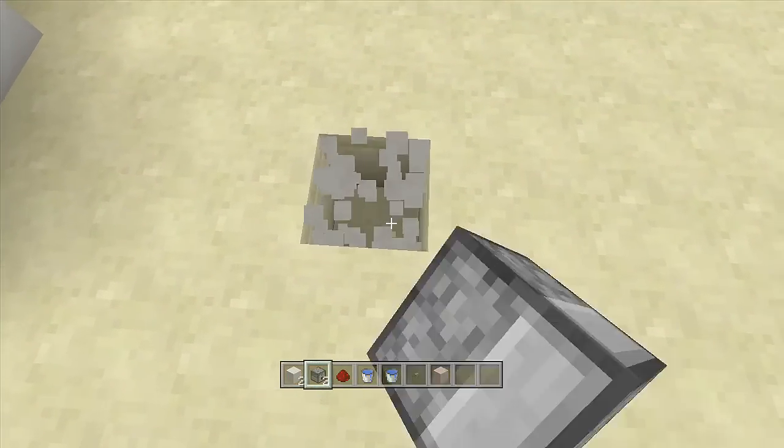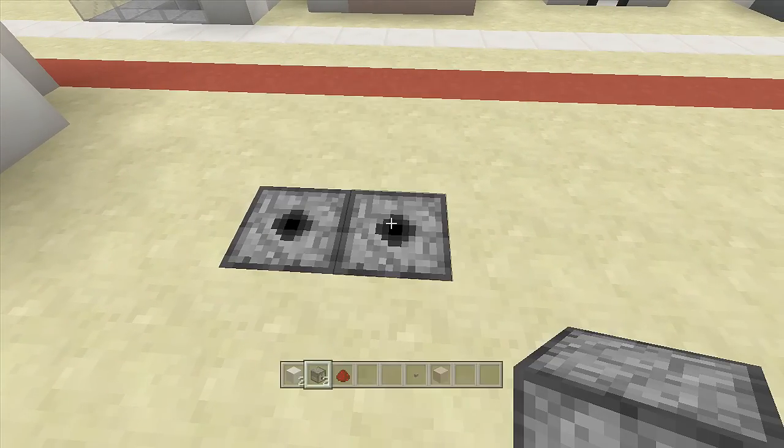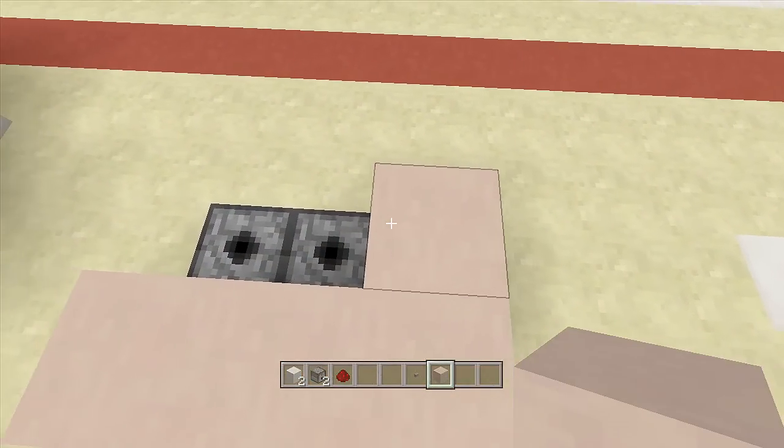What you want to do is just dig down two blocks and place two dispensers facing upwards, with water buckets inside both of your dispensers. Next, take out any color you want to use for your bathtub. I'm going to be using white stained clay and just wrap it around the entire thing.